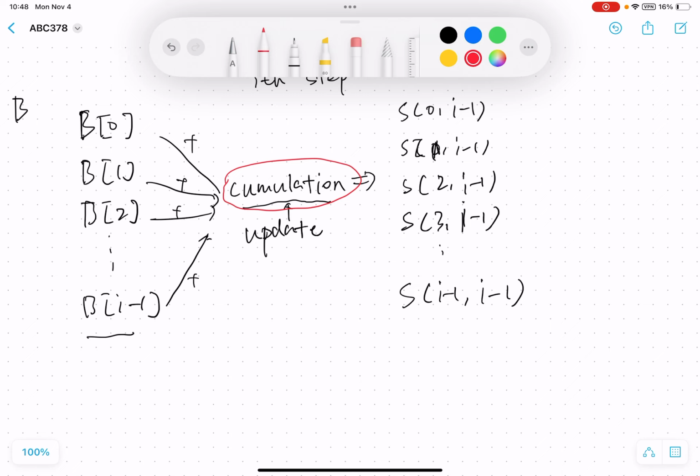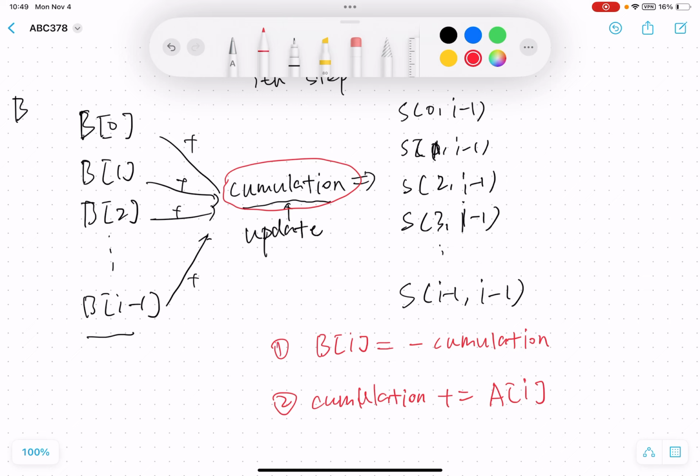The first step we need to do is B_i equals minus cumulation. The next step will be cumulation plus equals A_i.